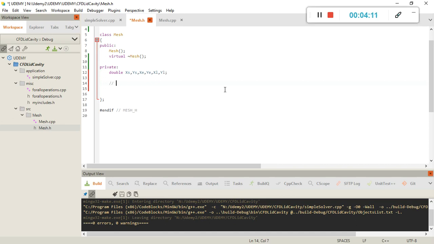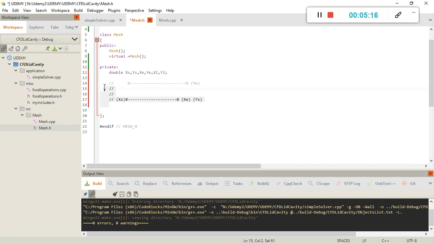So if we just create some kind of, let's say this is a node and another node, and we create a grid like this or something, this will be xe, yeah, and this will be xs, and this bottom line will be ys, and this top line will be ye, and the length difference between this node and this node will be XL. So this will be XL, and from here to here will be YL.